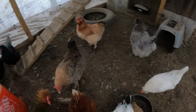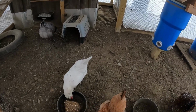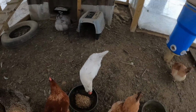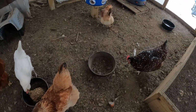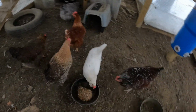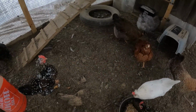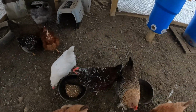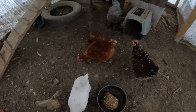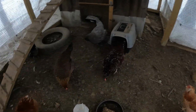Another thing I like to do is buy frozen bags of vegetables. You can get them organic, non-organic, whatever your preference is, but they're generally cheap. They're around like $1 a bag, come in a bunch of different varieties. You can get peas, you can get corn, you can get mixed vegetables, anything that you'd like to feed your chickens. You microwave them for a couple minutes, bring them out. It's a hot steaming bag of vegetables that they love to eat. I usually give it to them in the morning. They eat it up, go crazy, gives them fresh vegetables throughout the winter as well, which is vitally important for them, especially when they're not free ranging and getting all the greens and grubs and things out from the yard.